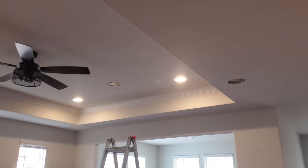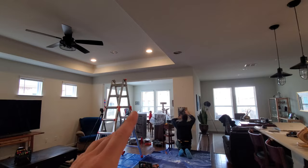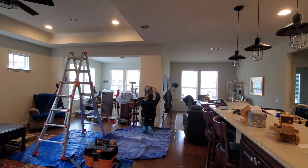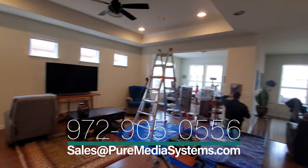All right guys, so just a status update. You can see we've got four Atmos speakers cut, one, two, three, and four. Let me zoom out so you get a little bit fuller image here. All four of those are cut. Right now Charles is over here measuring so we can line up the speaker so that it will be even with the bottom of the wall plate over there, which is going to be the perfect position just above ear height of the seating position there. So once we get that one done, we're going to do the same on this side.